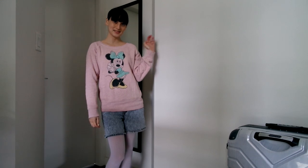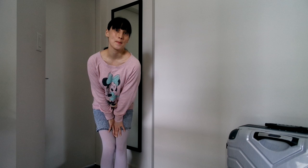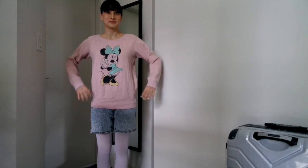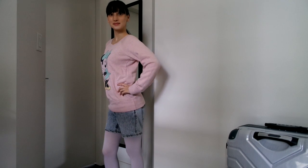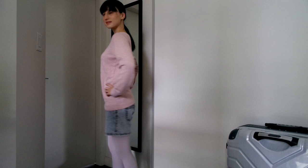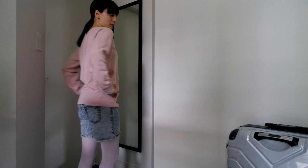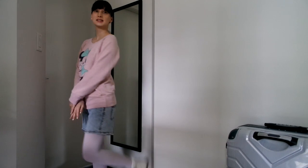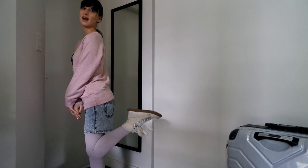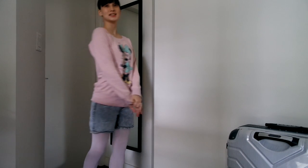On the first day I wore a really comfy outfit on the plane because I hate flying and wearing something comfortable makes me feel a little bit better. The top is from Uniqlo and the shorts are from Pink Latte. I paired that with some white tights and my white wedge sneakers from Justice. I know this outfit makes me look really young — last time I wore it on the plane a stewardess came up to me and asked me where my mum was — but I wear it anyway because it's super comfortable. I'm also wearing no makeup because I hate wearing makeup on the plane.